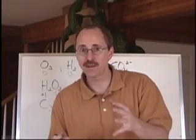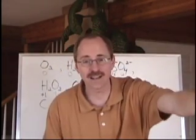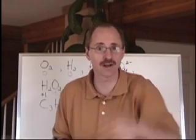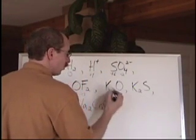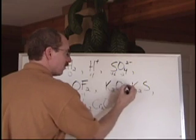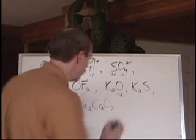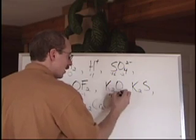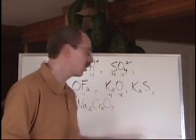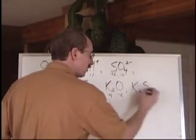Now, there's a couple of exceptions for oxygen, but 99% of the time, oxygen is negative two in a compound. Like this one, oxygen is negative two, so what does that make each potassium here to give a total of zero? You with me? Plus one. Plus one times two is going to be plus two, and negative two makes a zero charge. So what about this though?